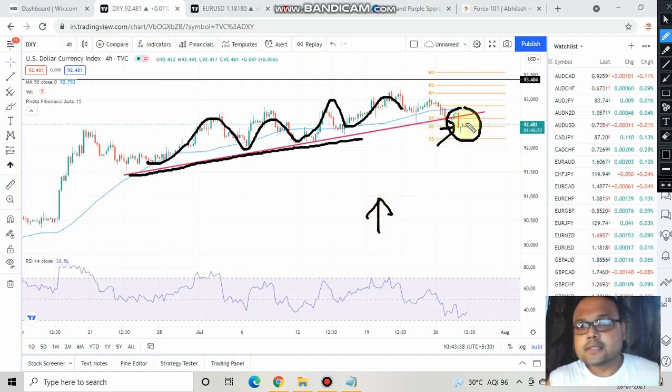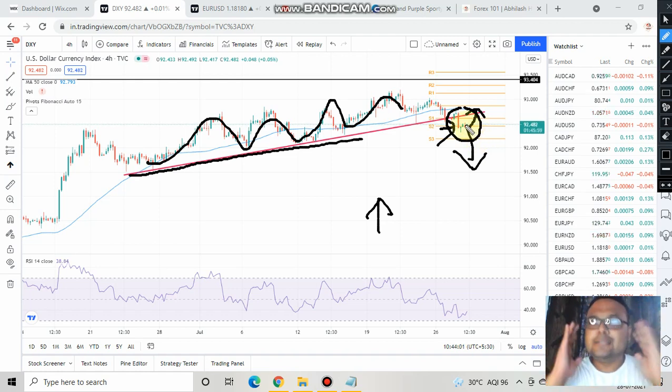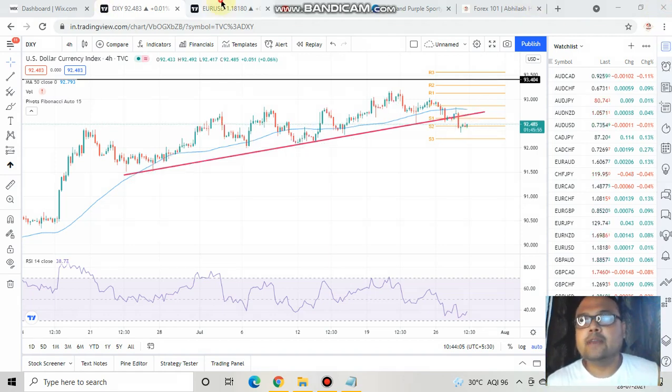So in case it goes up from here, just try to understand my words. You can see that right now it is trying to go up. In case it goes up from here, then again Euro USD will come down and start trading in the narrow channel again. And if it falls from here, then there is a possibility that Euro USD will be going up. But right now I'll recommend at least to avoid. Please avoid trading on Euro USD.